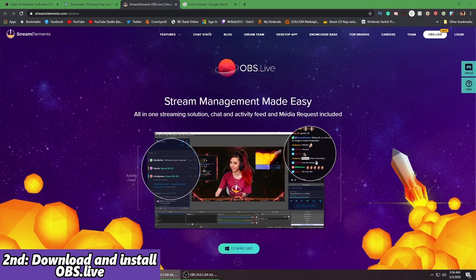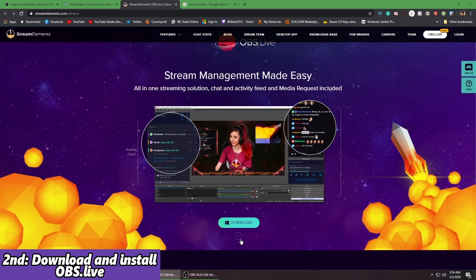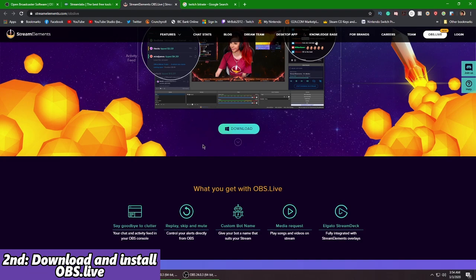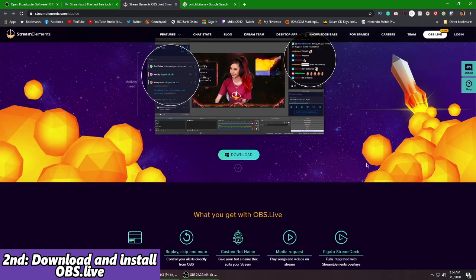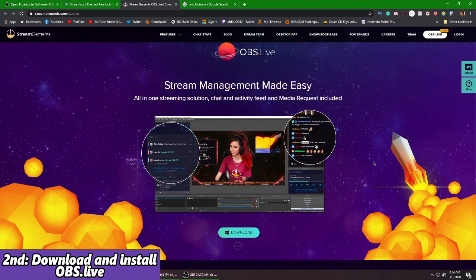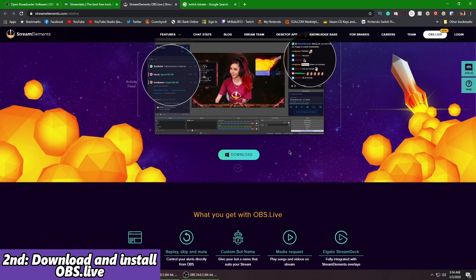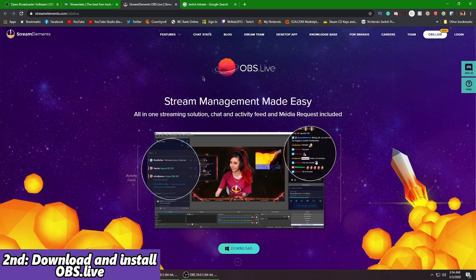So now the next thing we're going to do is download a program called OBS.Live. Apparently you can only download the Windows version of it, so sorry if you're using Mac or Linux, but it looks like only Windows is supported. The reason why I use this is because it makes it a little bit easier to understand where your chat is, and of course your alerts, your follower alerts, your subscribers, donations, all that stuff.